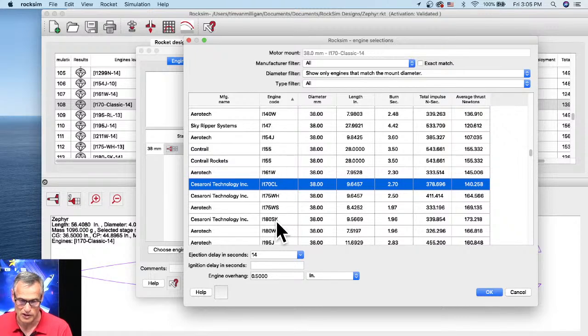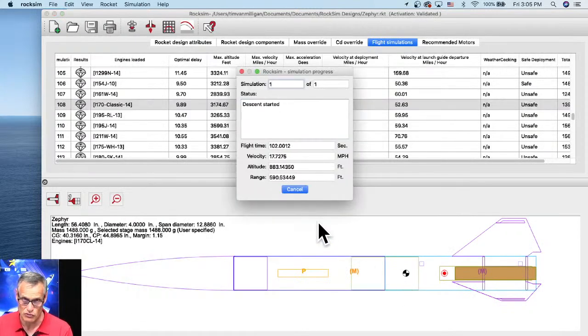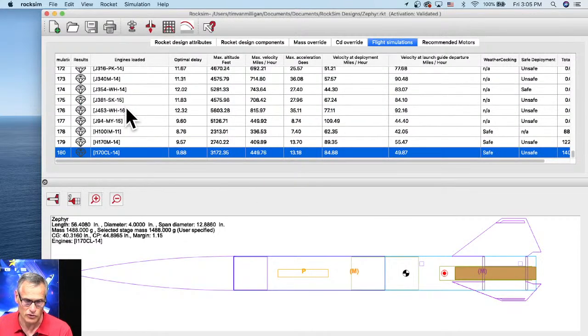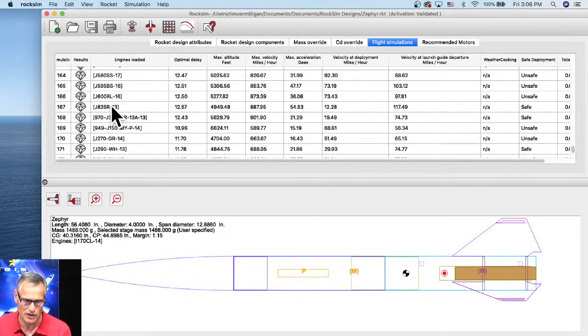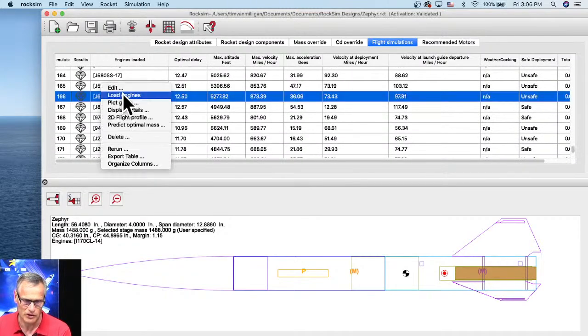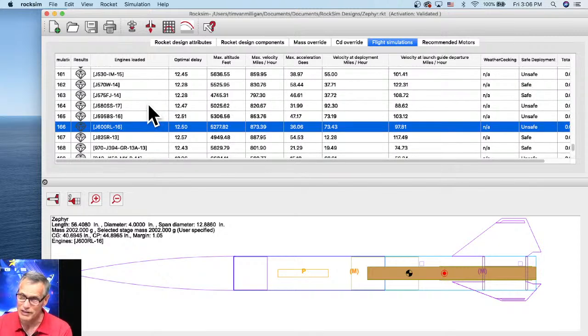These are bad enough. But if you select that and then launch, the simulation should run just fine. So don't load, a lot of people use that shortcut of loading engines like that. They'll just come here and then say load engines. Sometimes it will load an engine if the name stayed the same, but sometimes if the name is changed, it's not going to find it in the new database.